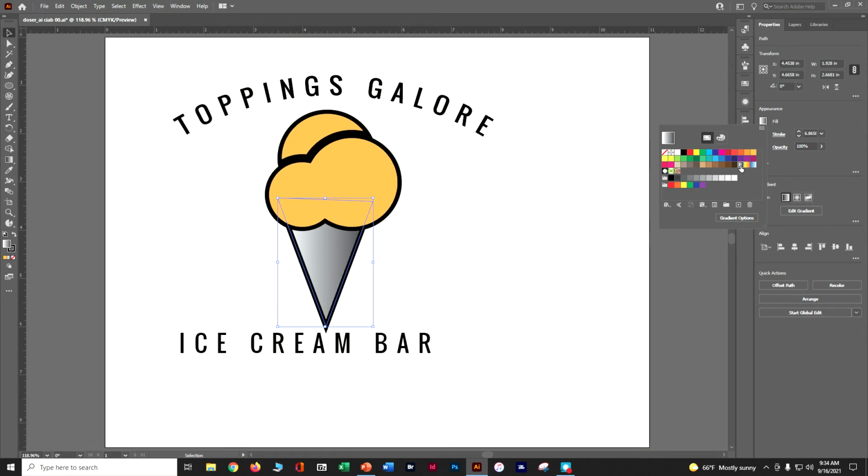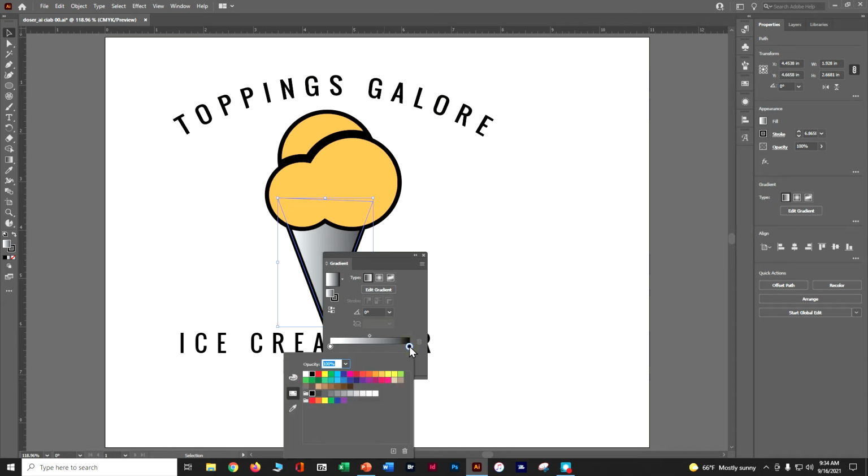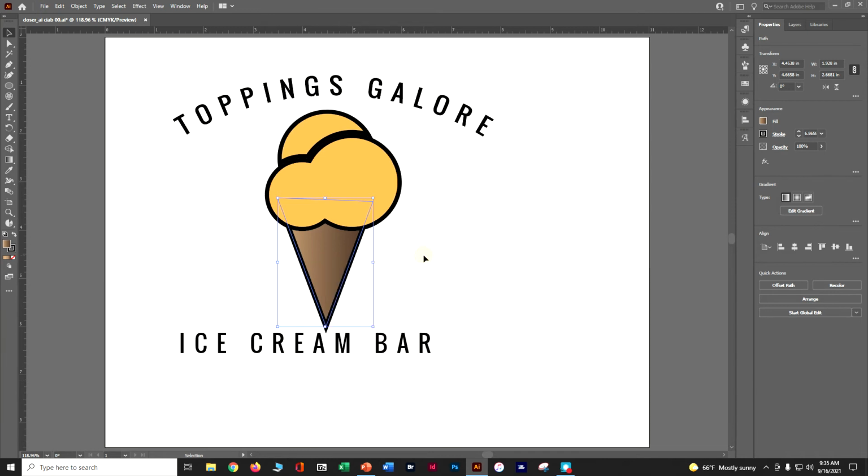At the bottom of the panel, we're going to click the gradient options button. So that's down here at the bottom. And we're going to change those colors. Let's change that first black by double clicking it. Let's see. Here we go. We've got swatches. I'm going to make it a dark brown. And let's take the white and make it kind of a lighter brown. That's not too bad. All right, I'm going to close that gradient. Pretty good with that.